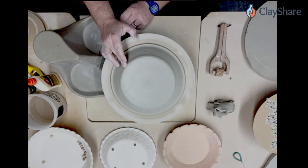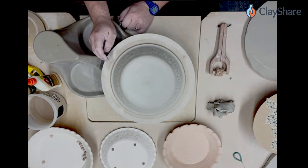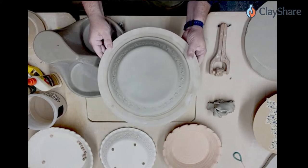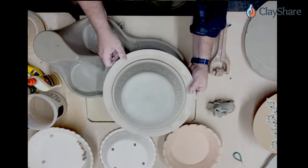And then once you have that all the way around, I can now take my finger. I should show you the before and after, but now basically, next plate, I can smooth that out so it looks like a band of texture. Yeah, it looks really nice.